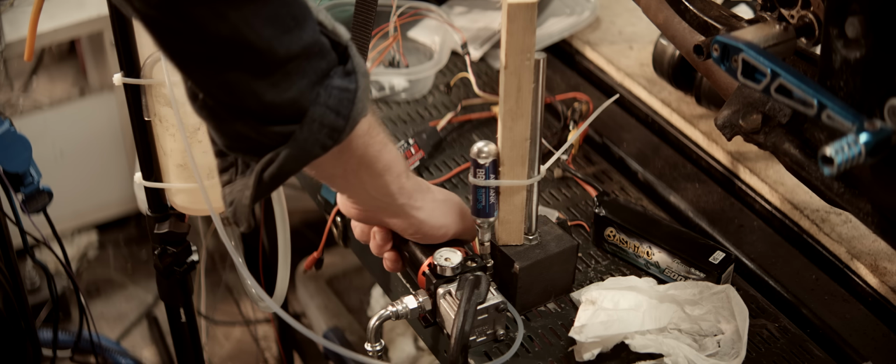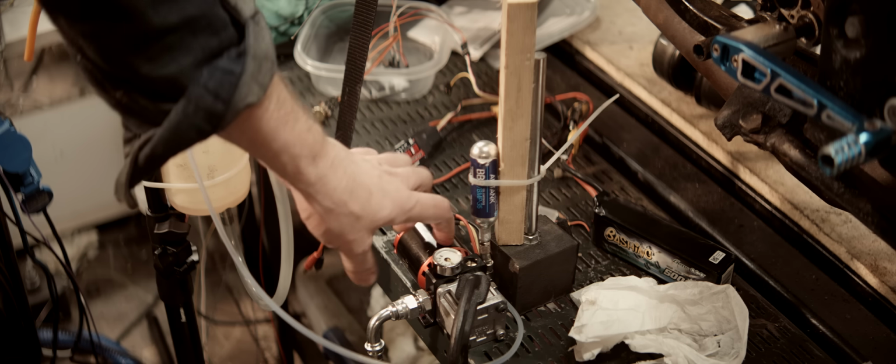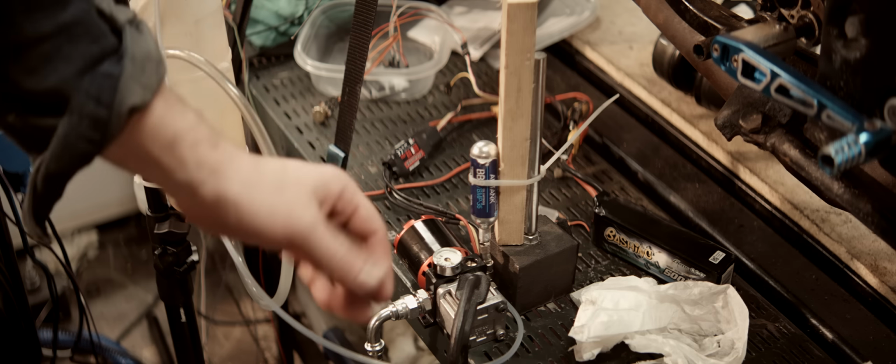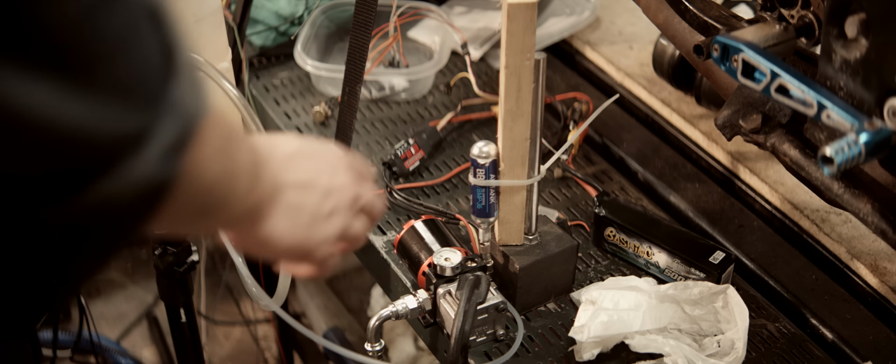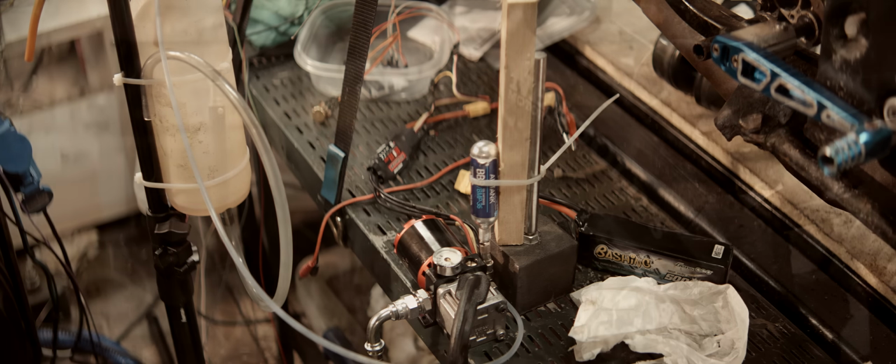Super tight now. So maybe it's the oil content, too low oil content, or just the nitro wrecking havoc on our pump. Plan B, hopefully that works.